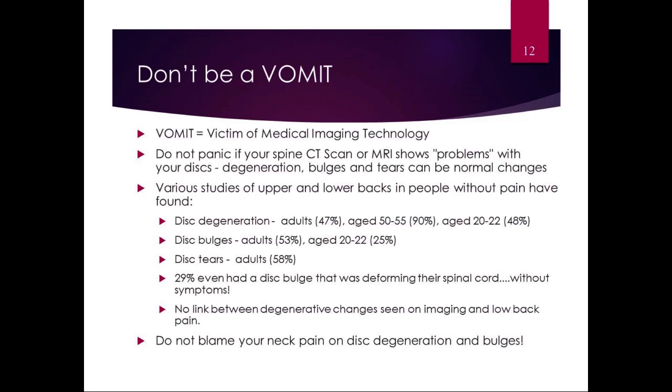Over the age of 50, between age 50 to 55, 90% of adults have disc degeneration, and these are people without pain. And 48% of people aged 20 to 22 have disc degeneration. So disc degeneration doesn't mean you're going to have pain. It doesn't mean there's a problem that has to be addressed. It just means that you live on a planet with gravity and things are changing in your spine.